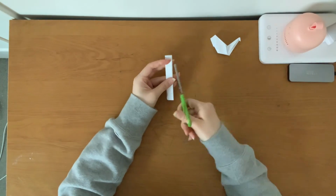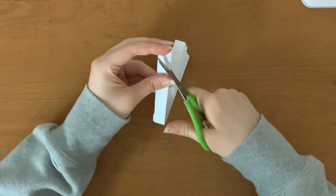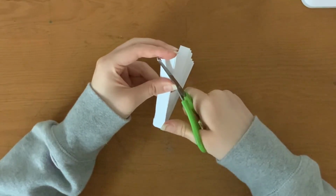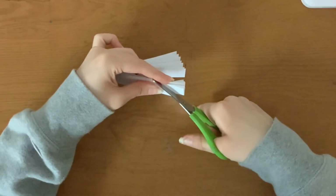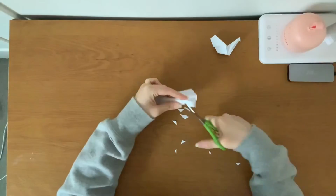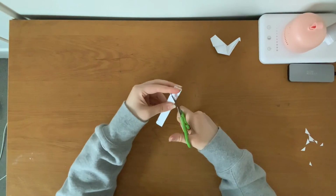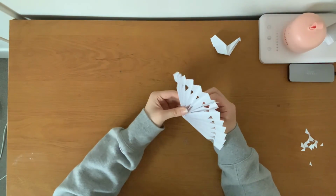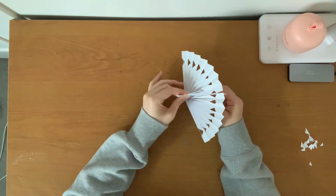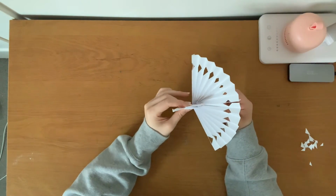Now, taking my scissors, I'm going to cut out a really simple design on my tail. I'm simply just cutting out a triangle, and I'll do this to the rest of the tail as well. When you open it up, you can see the beautiful design you've created. To complete your peacock, all you have to do is tuck the body in to one of the folds of the tail.